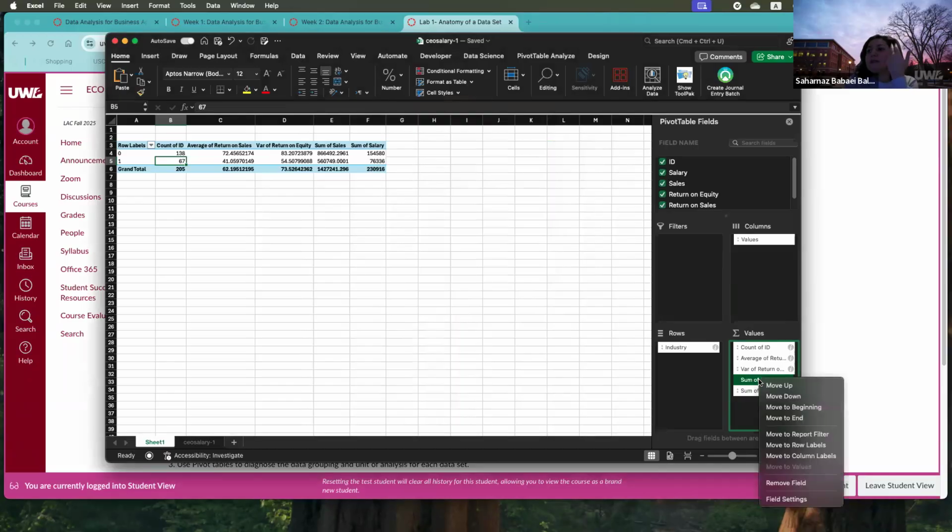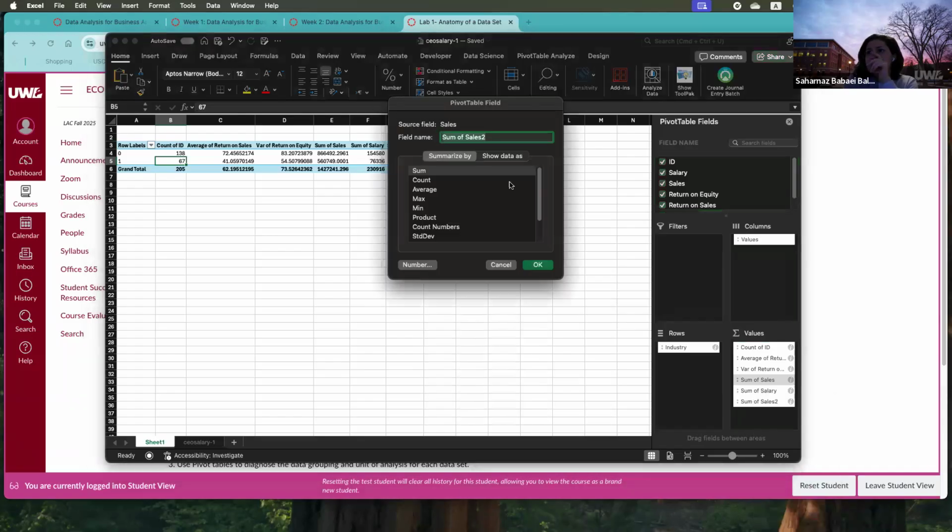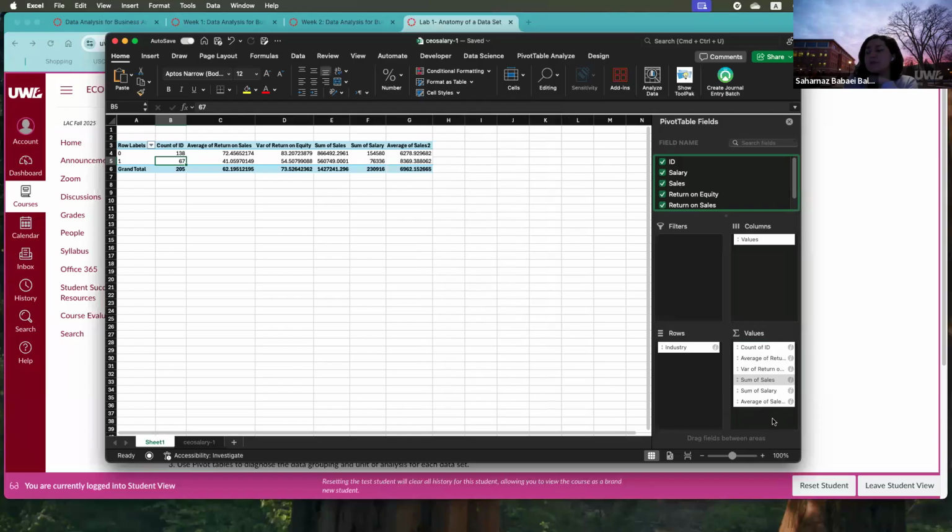So you see, if you want to have, for example, both the sum of the sale and also the average sale as well, I just need to add it again by dragging and dropping here, and it will give me the sum of the sale and the average of the sale.